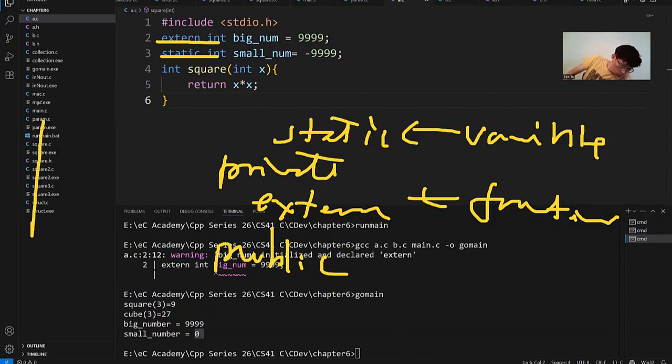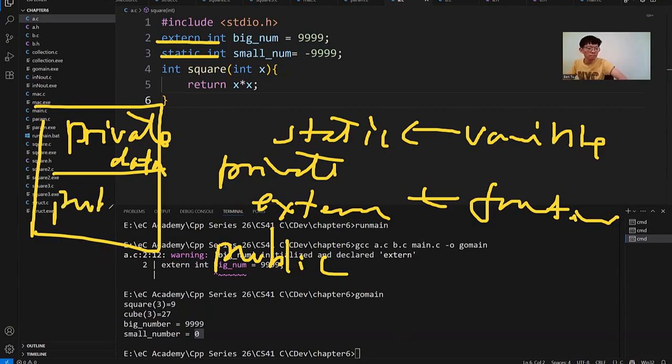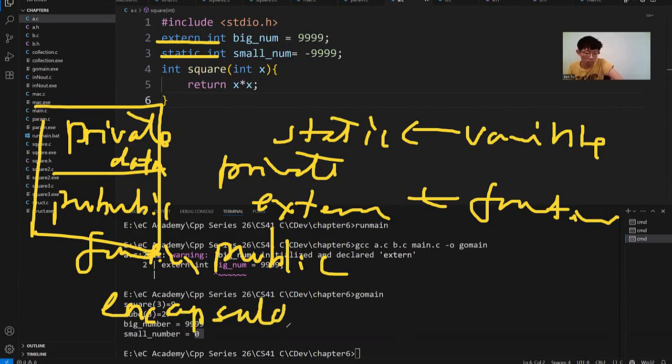Is that okay? So this follows the private data, public function rule. That is the so-called encapsulation. This is so-called encapsulation in Java.